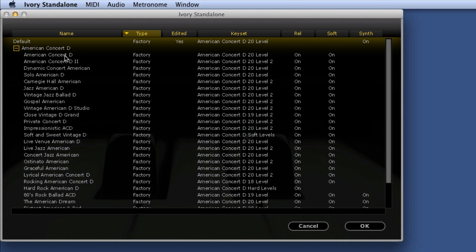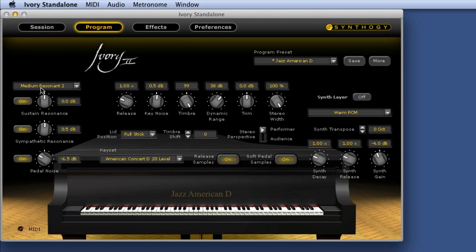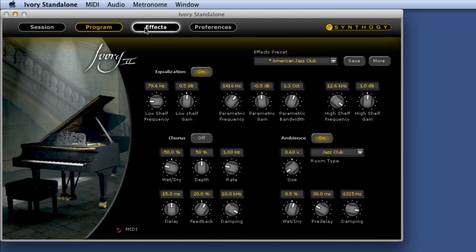And then you have program presets. So we can come in here, and there's loads of different programs. So we could go like Jazz American D. It's just going to load that up because it's loading a load of samples. It'll take a moment. Quite a bright piano, that one. Then we have the effects section. We have an equalizer.